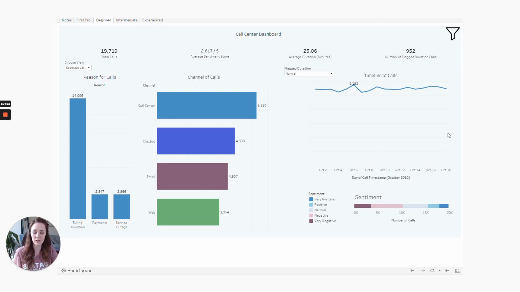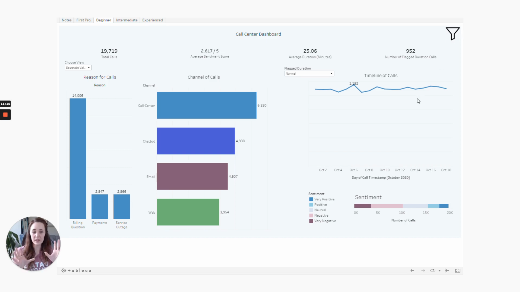And then duration is the same thing. I put those together because they're related. And then sentiment is like how happy people were coming out of their call, about the service that they received, because a call center manager would want to have people be generally happy about the type of service they received. And then this is just the total calls because it's hard to get away from just showing the total calls.